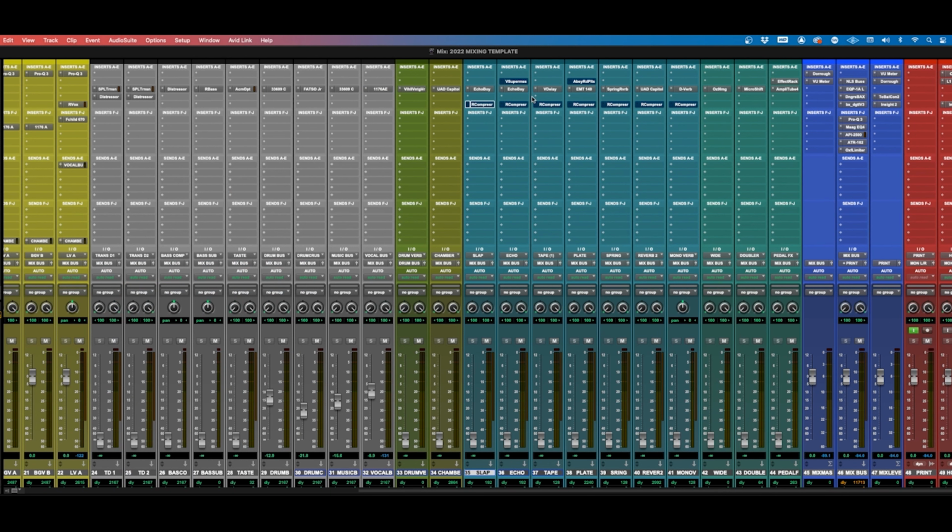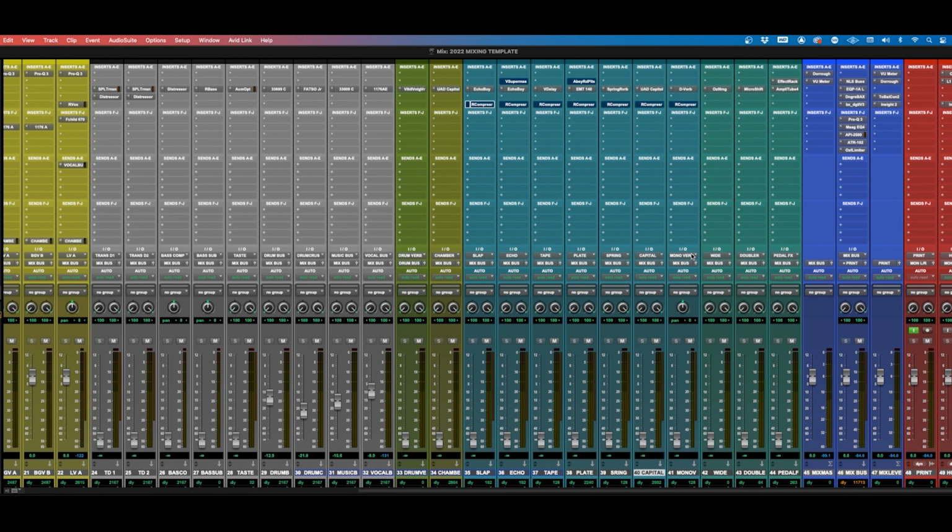And then the rest of those: echo tape for the Echo Boy. I've got Valhalla Supermassive, the Valhalla delay here. I think it's set to tape because that's what I have that labeled as. We've got plates, Abbey Road, or the Universal Audio EMT 140. I've got the stock Pro Tools Spring Reverb. Got another capital chamber here, and then here we go in mono, a mono verb. Sometimes that sounds really good on vocals. And I'm just using the old Pro Tools D-Verb there.